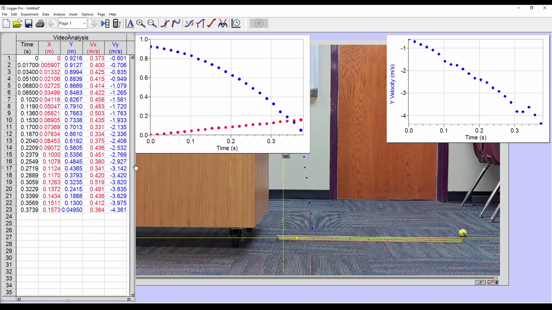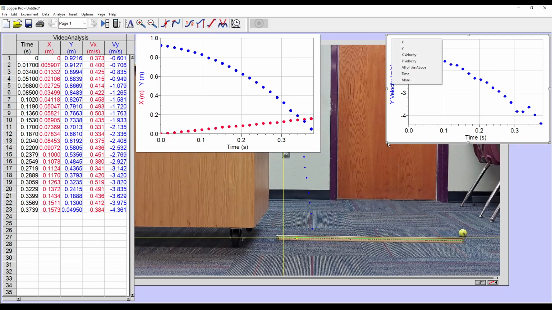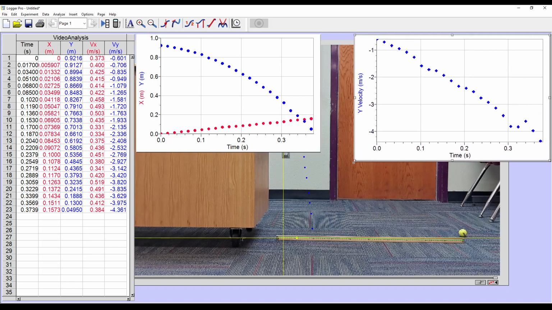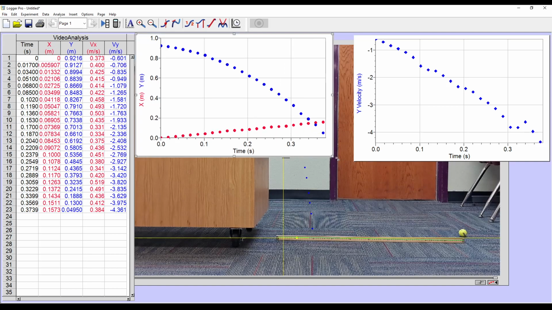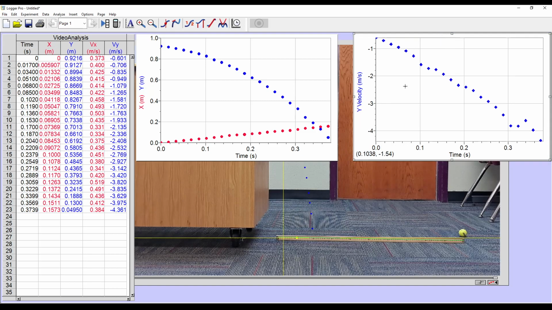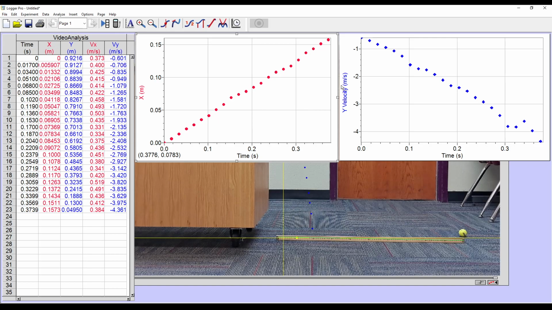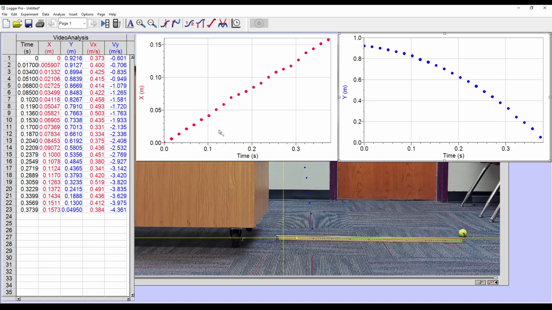Here's my data. Oh, it's even giving me velocity data. But I'm trying to organize things so it's somewhat clean and my data is large and clear when I'm representing it on these graphs. Okay, cool. So I'm just going to click on my values on my y-axis. When I click on this left one, I have all of these options. I'm just going to say this is my x values with respect to time, and for this one, my y values with respect to time. This way our graphs get a lot less cluttered.